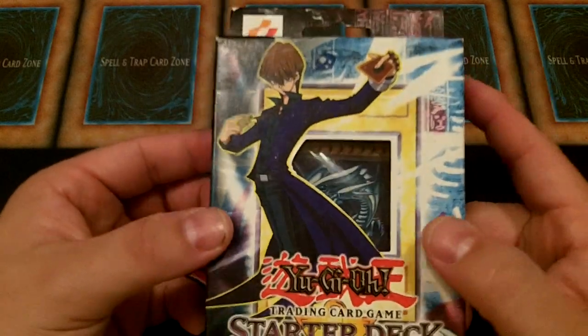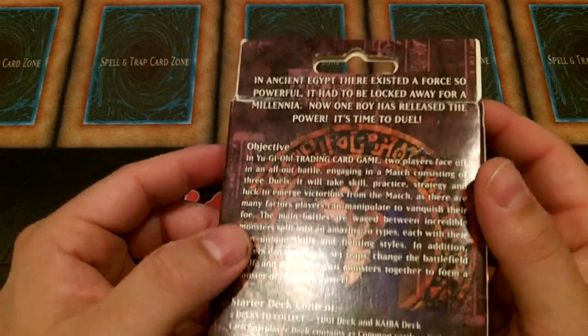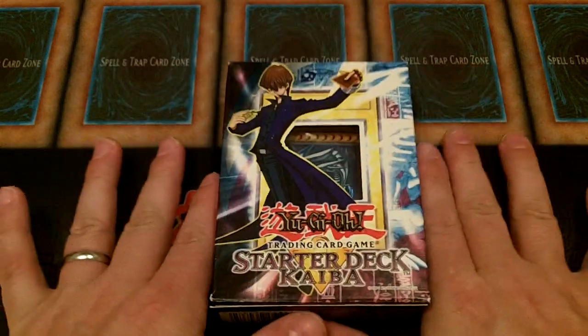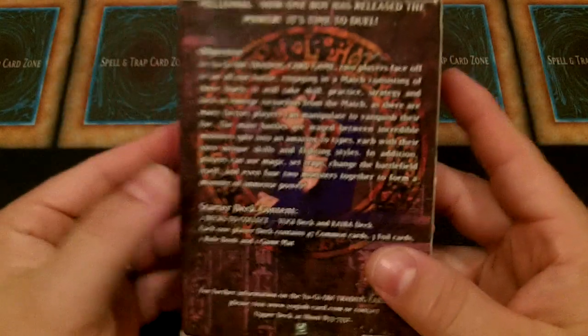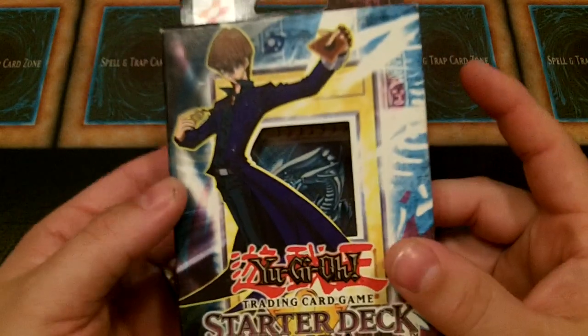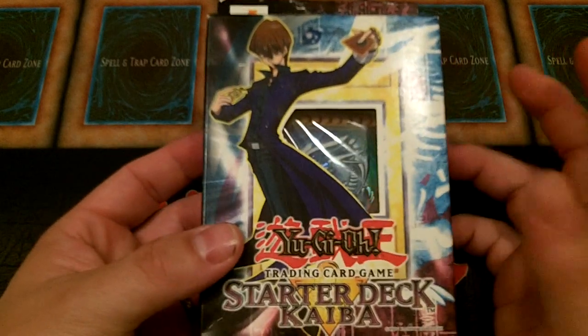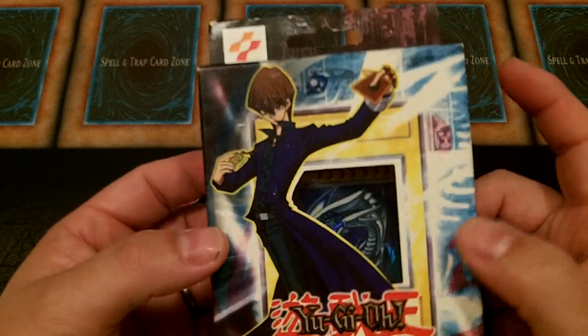But yeah, so of course I opened those. This one was actually one that came in through the shop, and a guy brought it in. They were sealed, and I was like, yeah, I'm a nerd, I gotta have this stuff. So there you go, guys, a sealed Starter Deck Kaiba, one of the first starter decks that was available to us. Of course, you also had the Yugi. I don't have a sealed Yugi starter deck from the original, so I may actually be in the market for that. I don't really know. I may actually consider just getting rid of these.